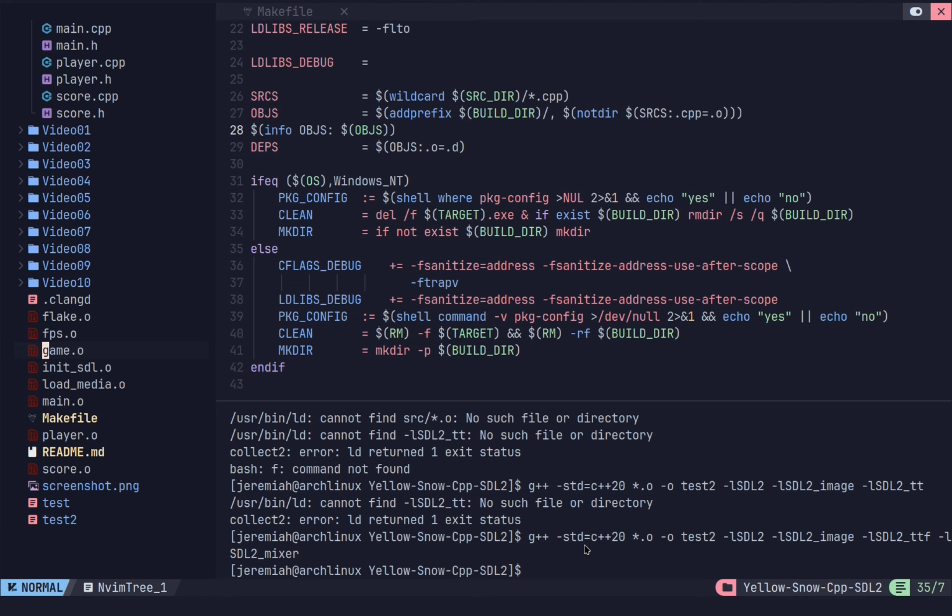It's kind of like you can do them one at a time, even though I did them all in a batch. You could do them one at a time, and then whichever one changed, you can tell it to just recompile that one object file, and then you can do the last bit. So there's two steps here. And I did it with a wildcard, because I didn't want to type it in one at a time. But you can tell each source file to make the object file, and then you can tell all those object files to create your final binary, and you need to link them as well with the SDL stuff. So I was just kind of showing that, but I'm doing it really badly.